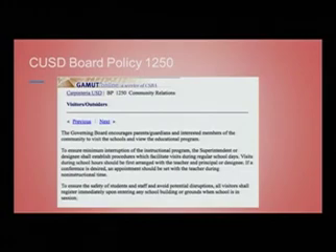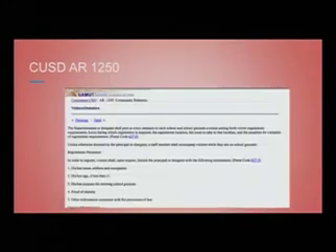When we looked at the board policy regarding visitor procedures, we found that we were not, at the time, compliant with our own board policy. It requires us to request specific information, which we were not doing at every site. It also gives us more direction and information regarding the visitor procedures, and I'll trust everyone to look at that on their own.